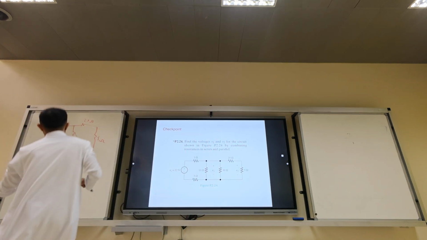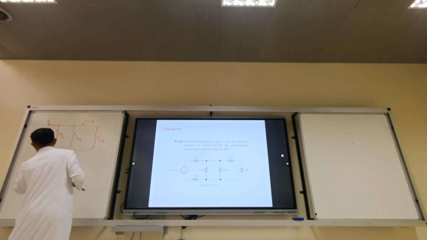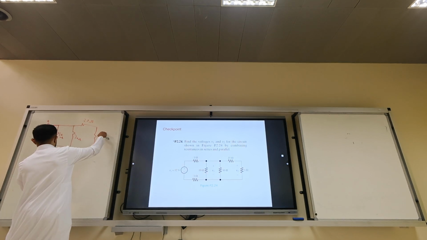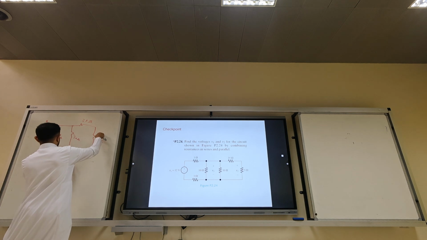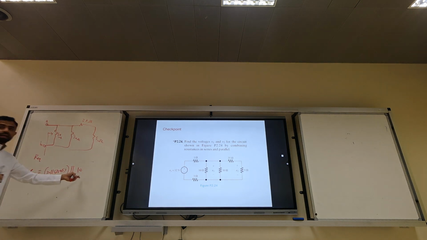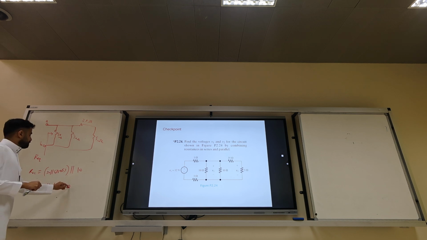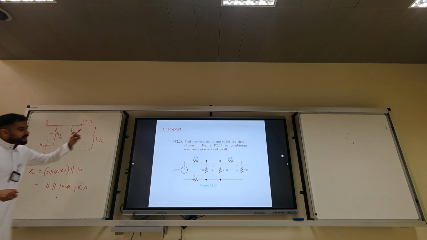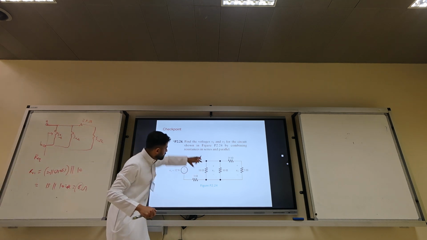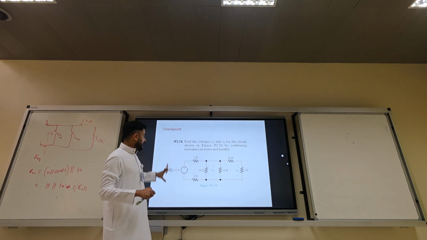If we do it with R equivalent equals 5 plus 25 parallel with 30, all parallel with 10. I like this mathematical operation. So 30 parallel with 30 is 15, parallel with 10 gives 6 ohm. Are you sure? Yes. So 6 ohm. So we have here a voltage drop of 6, 3, 3, and I have 12.